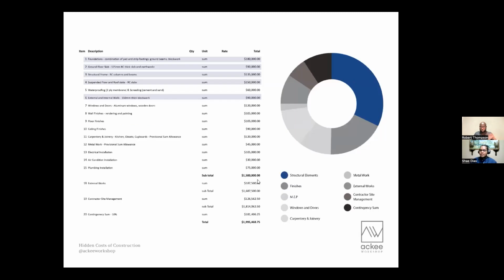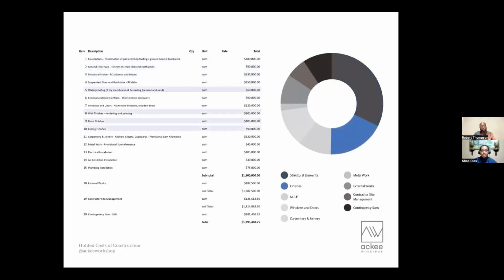Now, going back to the example, we see that a large percentage of our total cost comes from the structural elements. Those are the floor slabs, the foundation, especially the walls. That would come up to approximately 30% of your total cost in this example. It might be more based on your project. Another hard cost we look at is the finishes, and this also takes up a large percent of the budget. This is approximately 20%. So you see with the structure and the finishes alone, that's basically half your budget already.